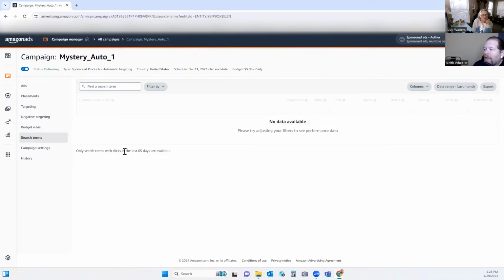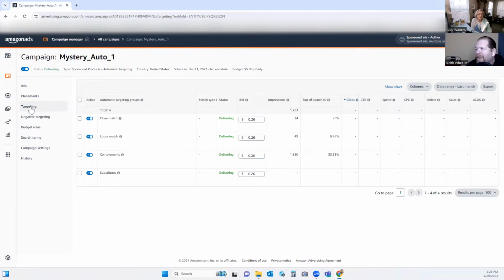And that's where the real money is with these automated ads, because then you can see, okay, this is what people are actually searching for. And then it can help when you're creating your next level ads. The truth is with this one, I wouldn't really change much just because you don't have a lot of impressions. You don't have any clicks. So you don't have a lot of data.